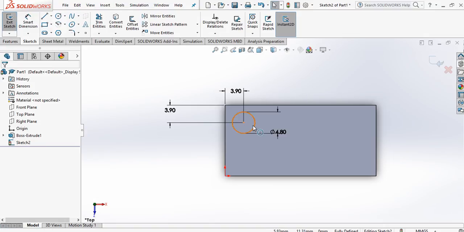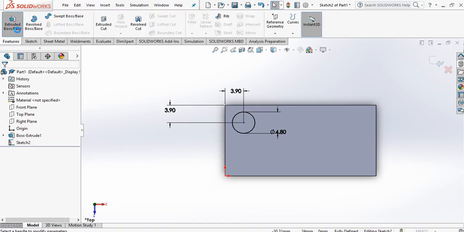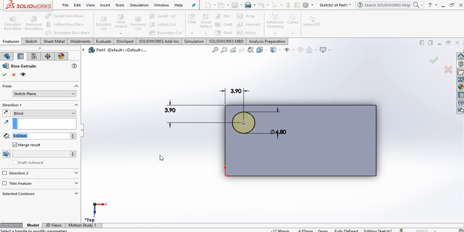So now there's a number of ways that you could go about doing these 8 circles. Okay, you could do all 8 in a similar manner, make sure that they're equally spaced, but that's not a very efficient way of doing it. So you can do it one of two ways. You can use a linear sketch pattern where we can pattern the circle into 8 shapes, or we can extrude this similar to what we did already, and then pattern that extruded feature.